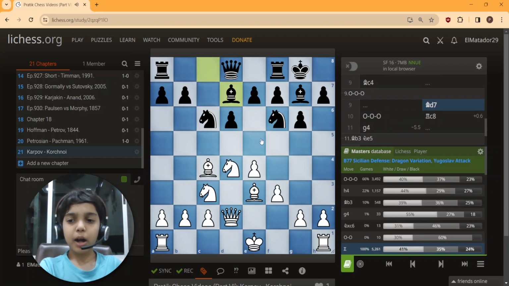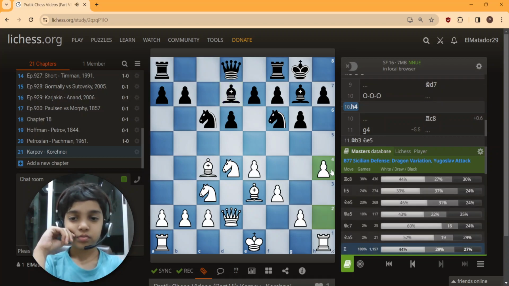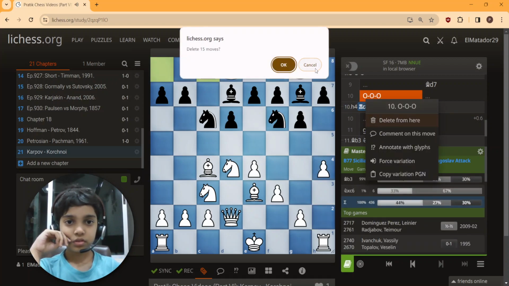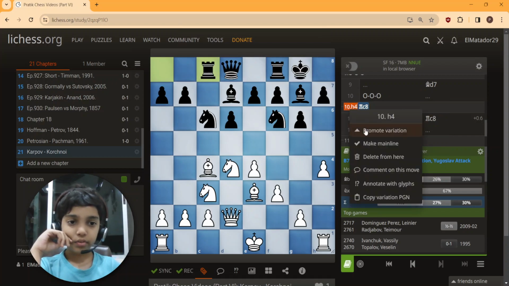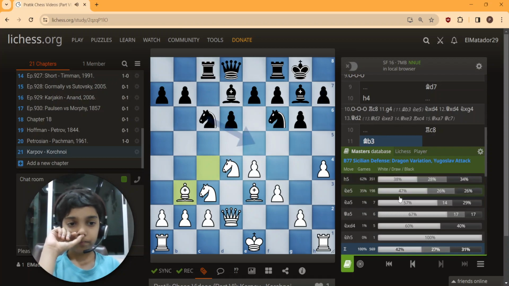But in the game, Karpov chose this with an interesting move order. He first played h4. Okay, h4, rook c8, and after h4, rook c8 came bishop to b3.